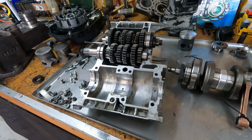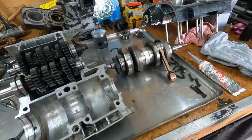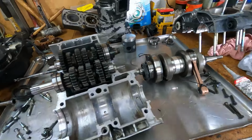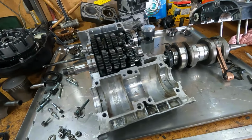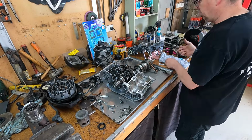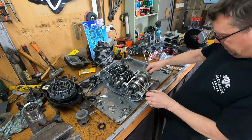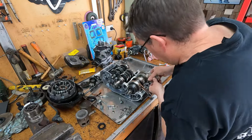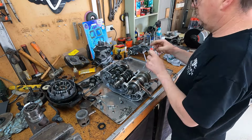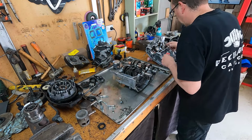Anyway, we'll start piecing this thing back together. It's been a while, so hopefully I can remember how it all goes. So we'll slot the crank in, glue her up, put the other half on, and yeah, let's get her all bolted up and get it back in the frame. We'll be right back.